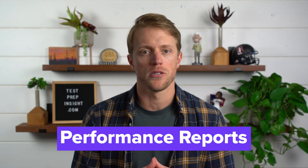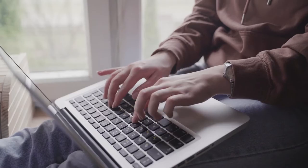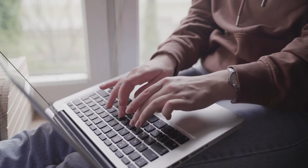My third con has to do with the performance reports. My gripe is that the performance reports Kaplan gives you just don't provide enough detail to give you insights into where you're weakest and need the most work. It's sort of up to each student to dissect their own performance reports, analyze where they're weak, then hop into the QBank and hammer those problem types. Other courses actually direct you through these reports to focus on topics where you're struggling, so you don't have to think about where to use your extra time. The data is there, but it's more self-driven, and I'd like to see them tweak that.